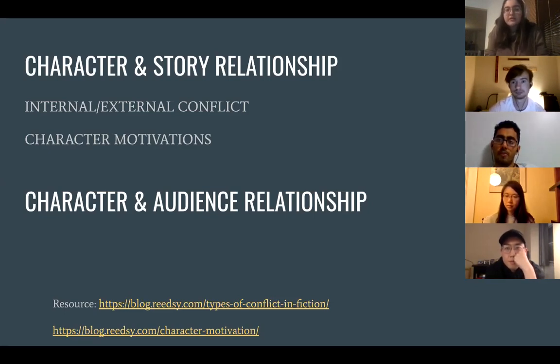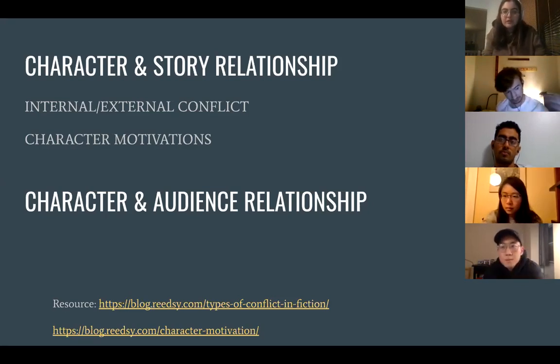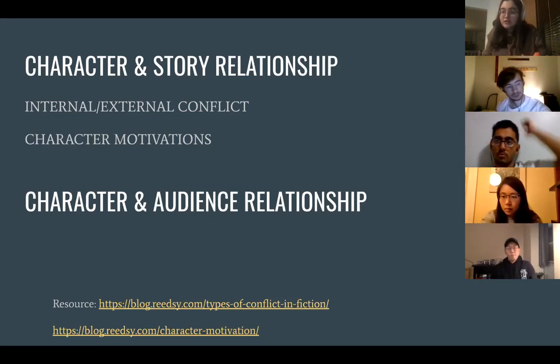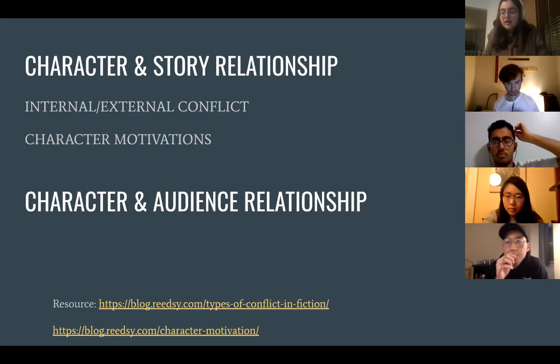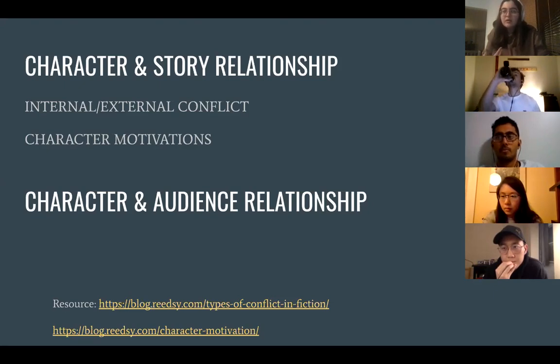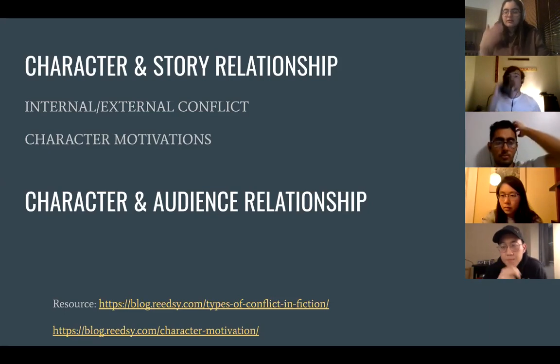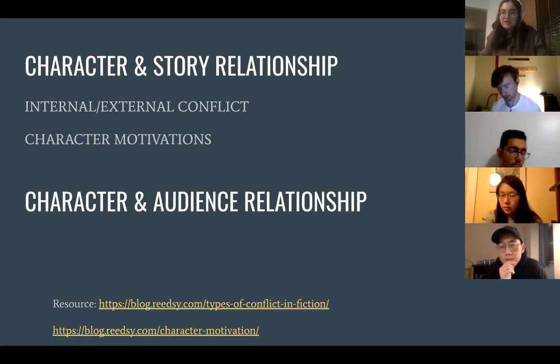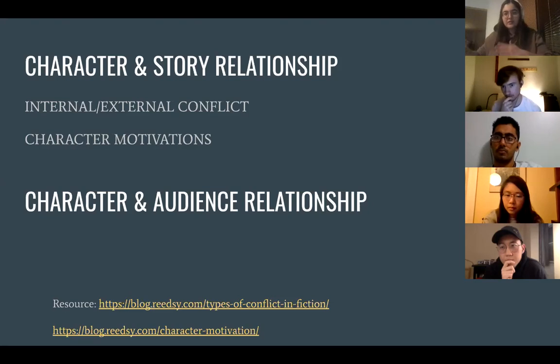If you guys want another example of internal and external conflict mushed together in a story, you have Lord of the Rings. Frodo's external conflict is basically an example of character versus fate, Frodo versus his destiny. But throughout the film, Frodo also has an internal battle with, what is the word, resisting the power of the ring. So it's a mix of both, and that internal struggle adds to the obstacle he's facing, which is fulfilling his destiny in the end. That's another example of internal and external conflict mushing together and making a character more complex.